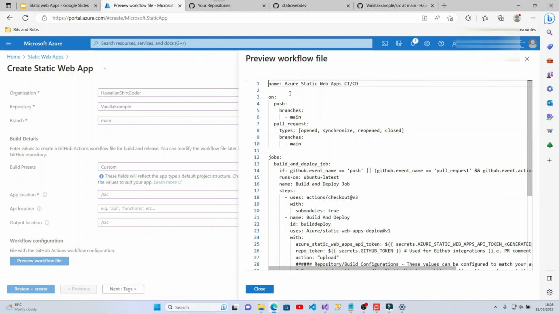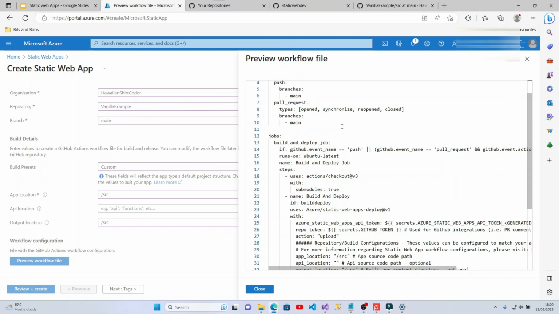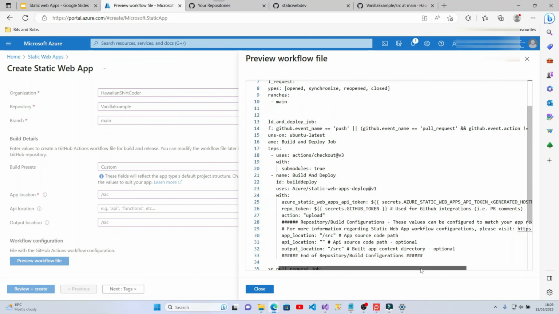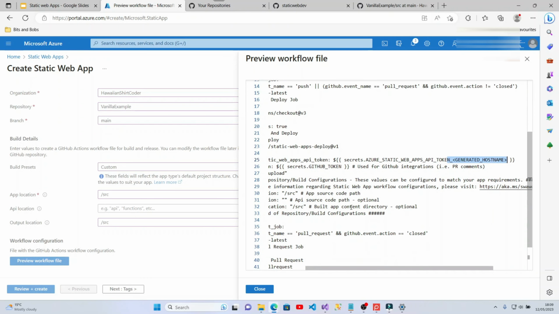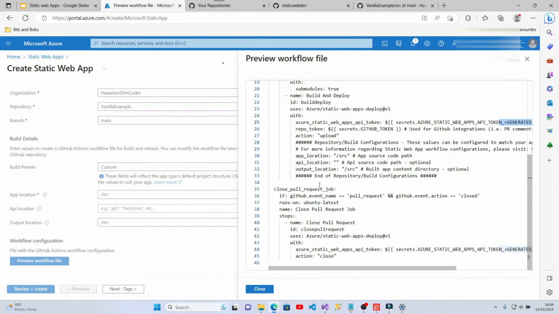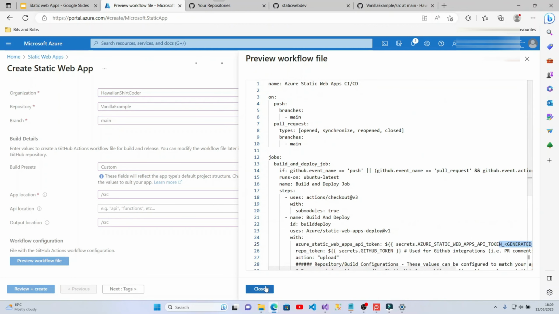So this YAML file is the instruction for every time we check in any code into that GitHub repository, how it deals with it in terms of building that code and deploying that code out to its production environment. So this is great because you don't need to actually know any YAML whatsoever. A lot of it is pretty self-explanatory, and you can see as well that it's using best practices by hiding bits of sensitive information such as tokens, and it sorts all of that out for you under the hood without you needing to know anything.